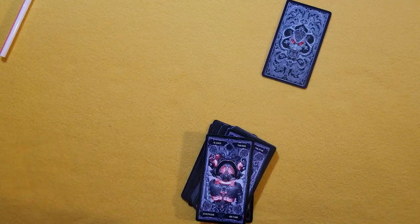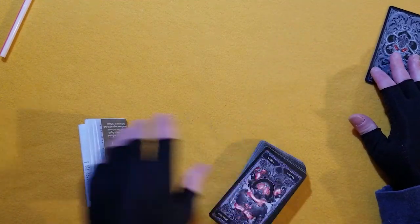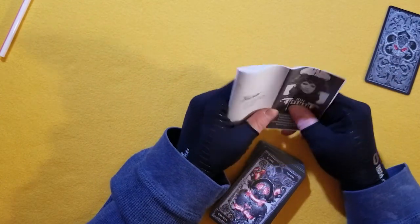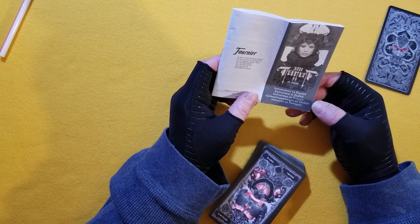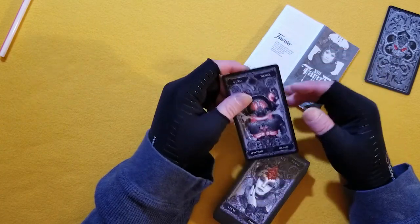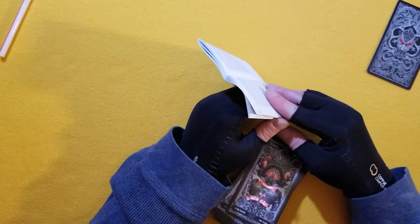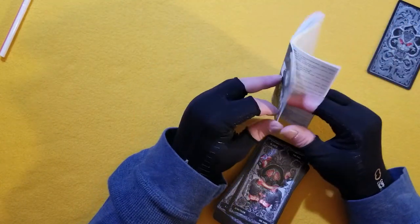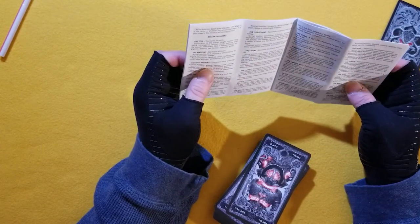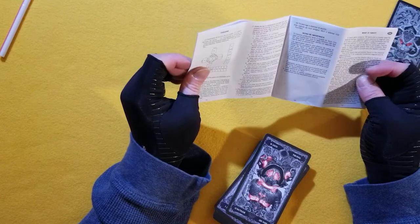Now this guidebook is a little different. This has more than one language. Spanish, English, French, German, and Portuguese, but on the card it only has 4. I'm assuming that Portuguese and Spanish are kind of overlapping there. I think Portuguese is a beautiful language. I like Spanish too, but one of the great things about watching MMA is you get to hear the fighters speak Portuguese. You know, actual Portuguese.